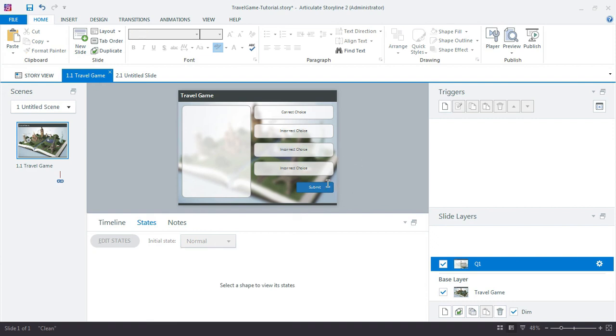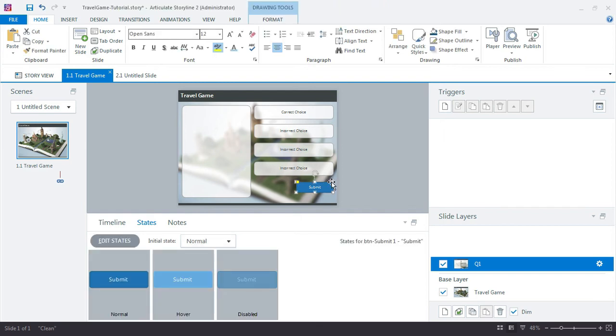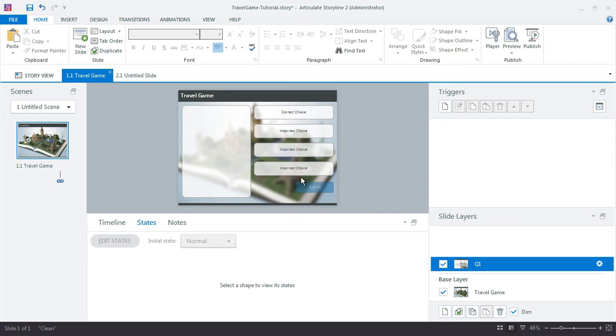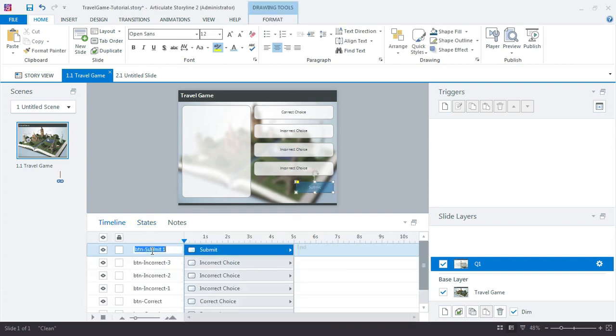All right, so at this point, I have my questions set up. I want to go ahead and start working with the submit button now. I don't want the learners to be able to click the submit button and immediately submit it without making a choice first, right? They might just click the button because it's active and they haven't made any choices here. So what I want to have happen is disable. I want to set the initial state here for the submit button to disabled and only have it appear once the learners have at least selected one of the four choices. And we do that by, actually, let me name this real quick. Button submit. Okay, so there's my submit button.